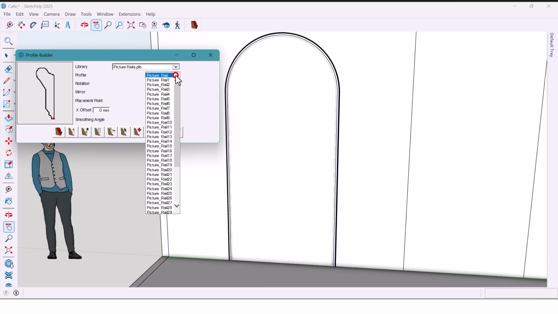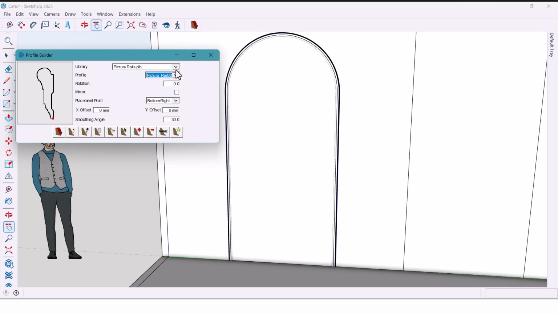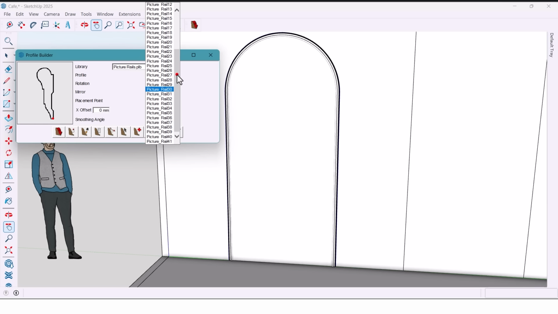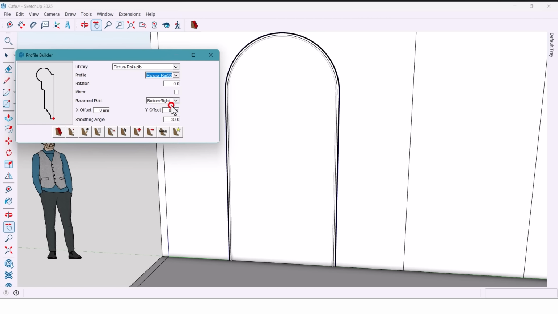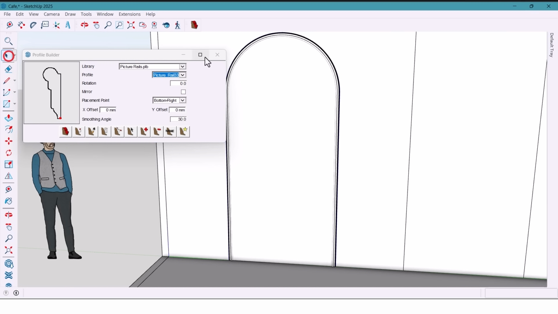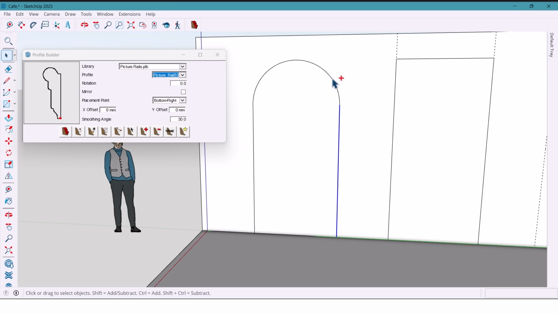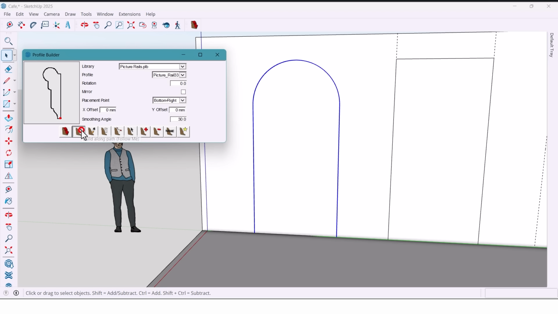Now I'll switch to another profile. Let's say number 33. This one. Click this one, and again I select the lines and click.